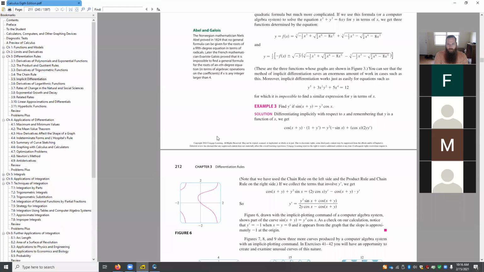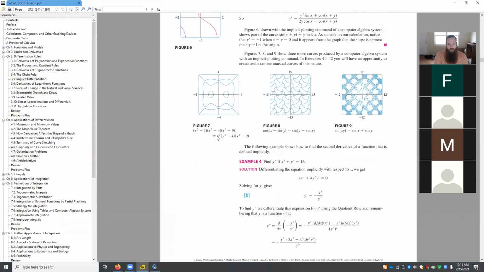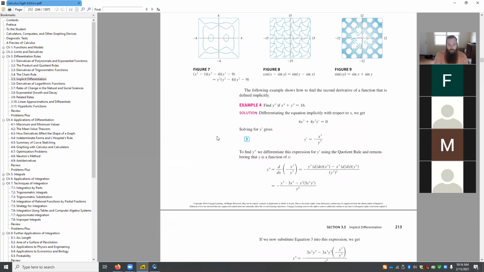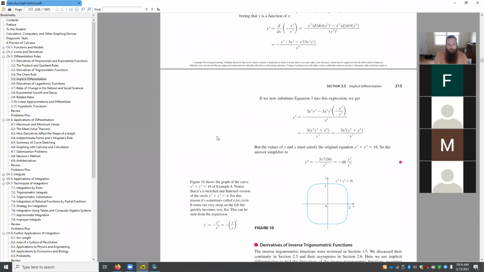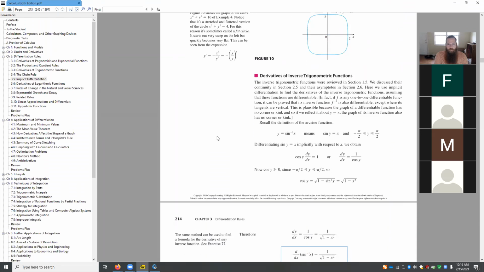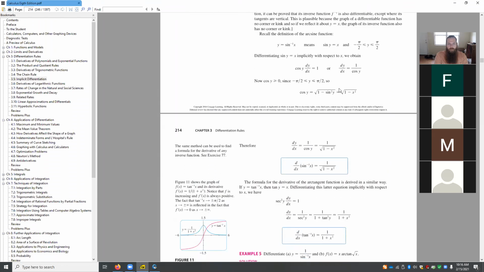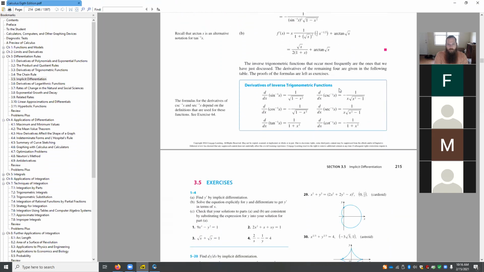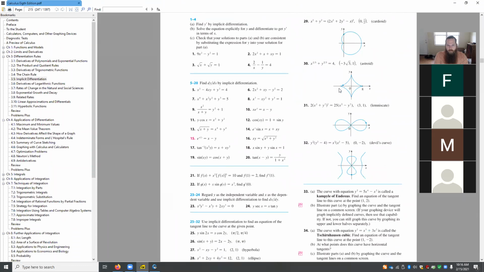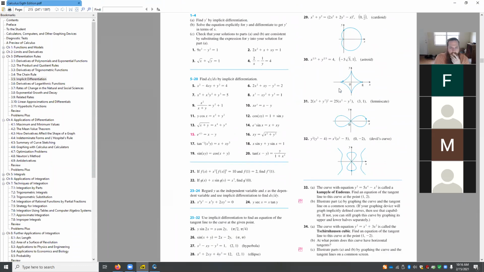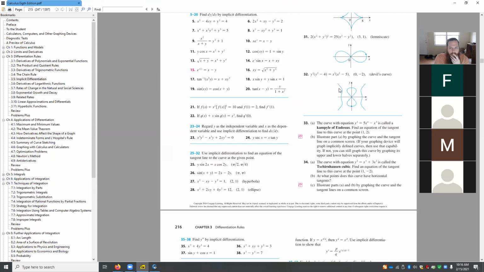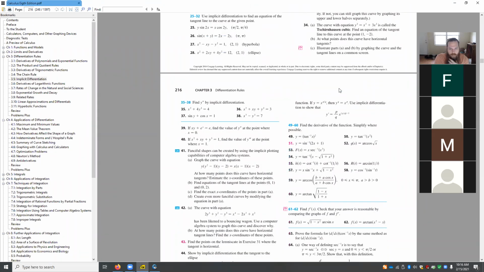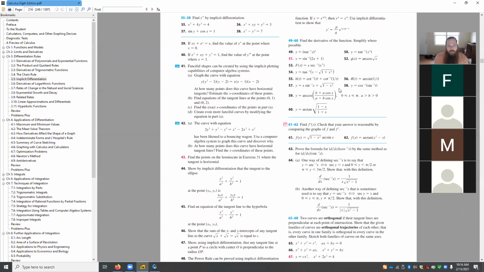Okay. Let's see if we can do something. So here they want y double prime. This is that same sort of business. Inverse trig functions. Yeah, so we started talking about this, but we didn't finish this, right? I think I did one of these for you guys. So let's do all of it. And then I would hope that there's something where we're going to differentiate with respect to some third parameter, but it doesn't look like they're hitting you with any of that stuff yet. And if they're not, I won't either. We'll just wait until the next section of the text.